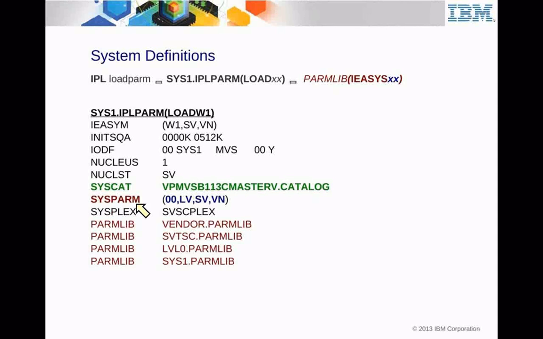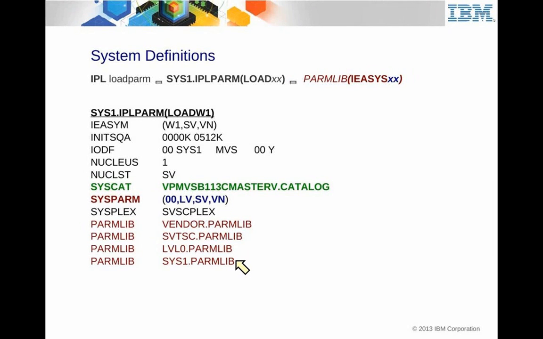Also, it has this thing called SYSPARM in here. And I want you to notice this PARMLIB entry. The PARMLIB entry is the parameter libraries. It says, here are your parameter libraries for finding more information that you need to IPL. And it is what's considered a concatenation. Search in here first, and this is a partitioned data set with members. If you can't find something in there, then search this parameter library to find it. If you cannot find it there, then search here. Finally, search here.